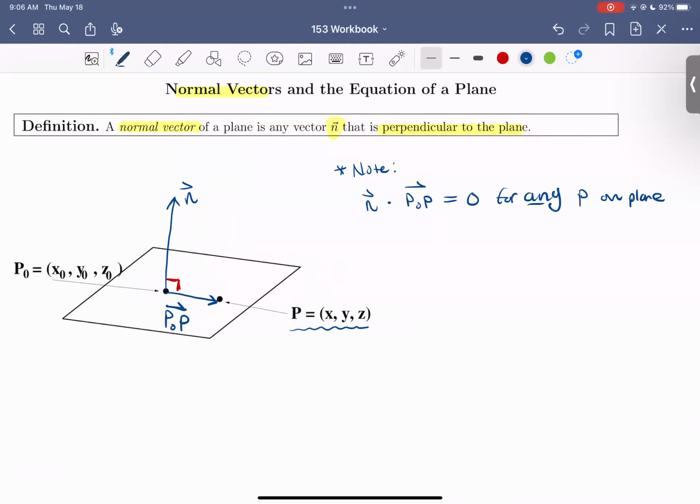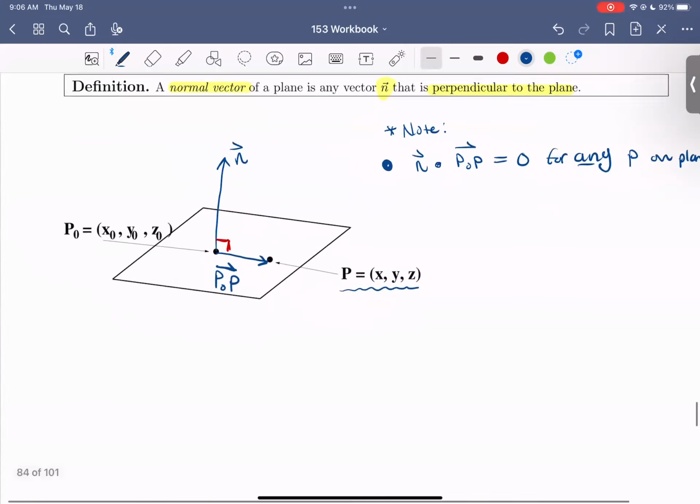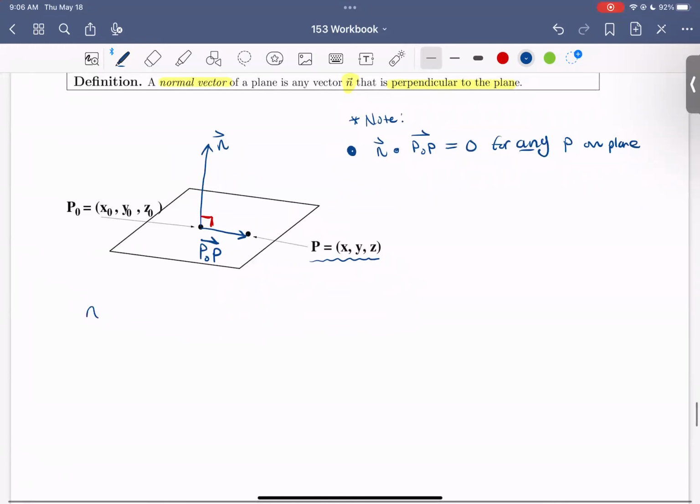So this is going to be the way that we create that formula. All right, so to do that, we're going to look at the dot product for a general P. So let's look at what that looks like together. Let the vector n be the vector determined by coordinates ai plus bj plus ck. So n is just our normal vector, and I want to keep this discussion very general. We're not looking at a particular plane. That's why I'm using constants a, b, and c as our components.